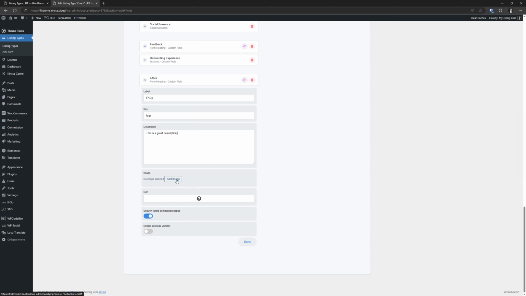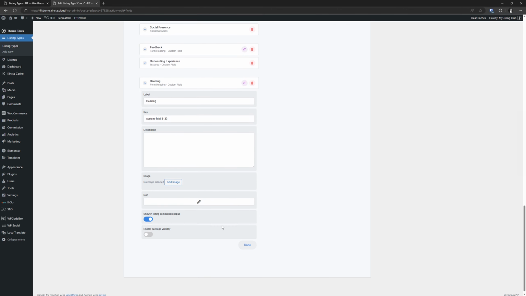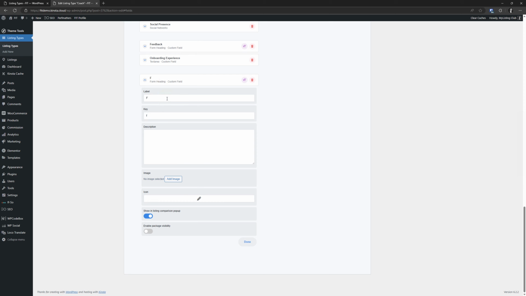You can even add an image, as you can see here. Okay, so we've got our label. Let me make sure I didn't miss anything here. Give it a label, give it a key. Yeah, so we want to give this a key. We're just going to put in FAQ-heading here. And the reason why you do that is, so if I just do FAQ here, let's go back. Let's delete this. Let's just add that form heading back here. Okay, and I put in FAQ here. We'll put FAQs. You see that comes in there.